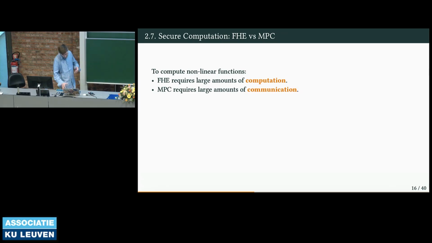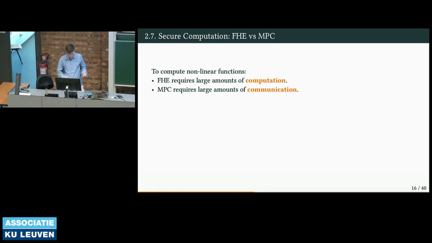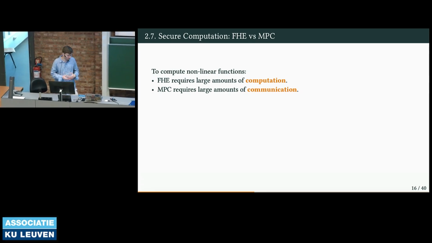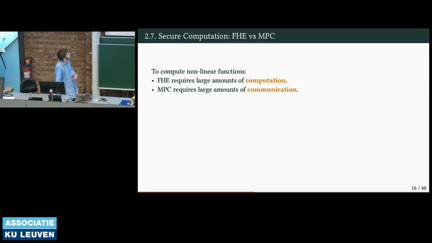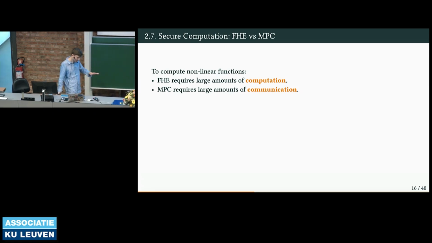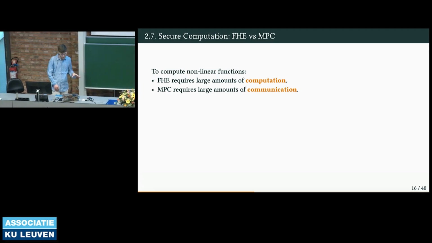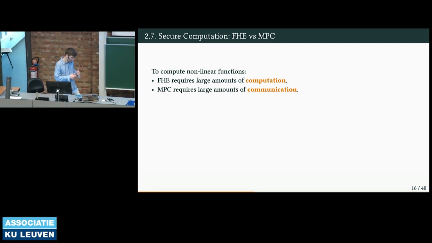So to compare FHE and MPC, which at the moment are the 2 major cryptographic techniques for secure computation on confidential data: FHE doesn't require a lot of communication, because once you've sent the ciphertexts of the inputs, they don't need to leave wherever they're being kept. All computation can happen locally, but it is a lot of computation that needs to happen because the encryption adds a lot of overhead.